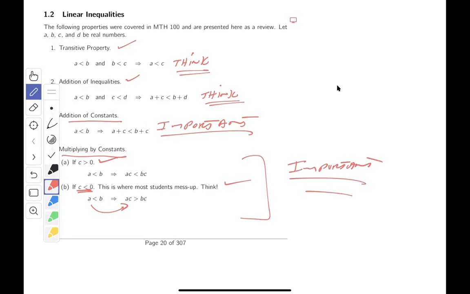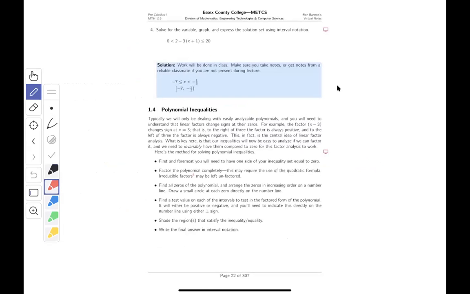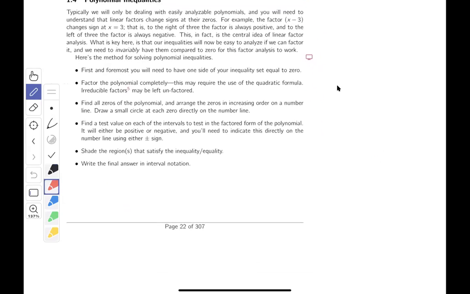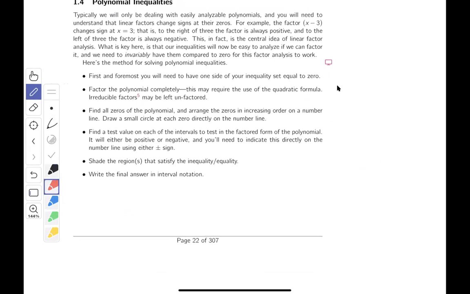Okay, we will do examples, but before we do examples, I want to go to the next section, which is going to be that polynomial inequality. So let me go to that. We'll talk through it. I know it's difficult. A lot of times students listen and say, I don't know why I need to listen. You really do need to pay attention to this. All right, I'm going to read it to you. No, I don't like reading this stuff over here. I'd rather be going through examples.